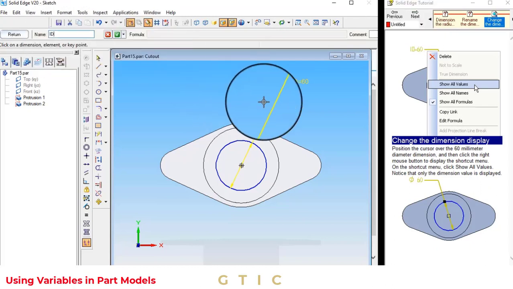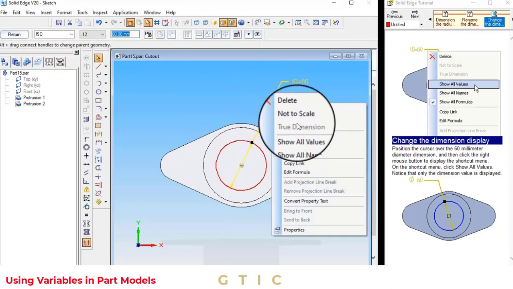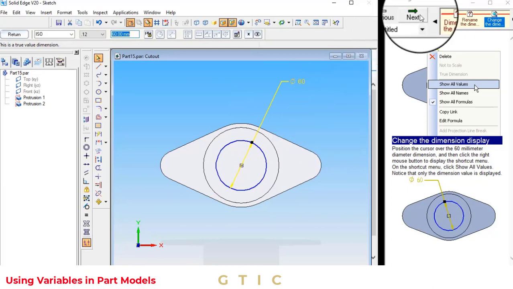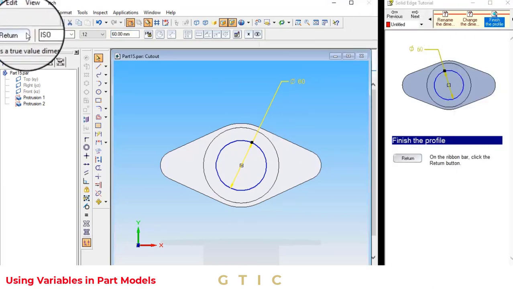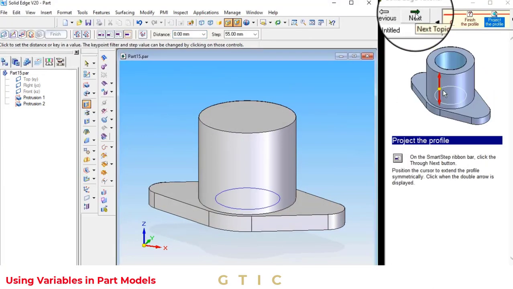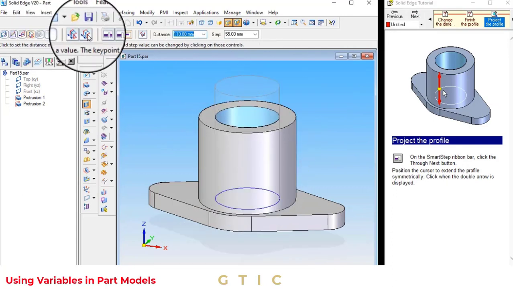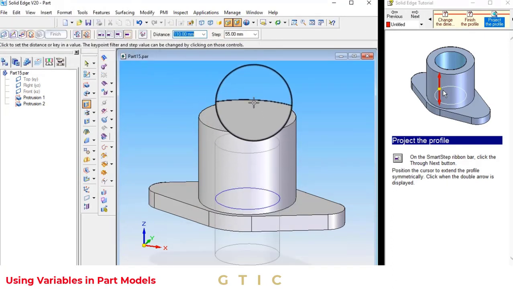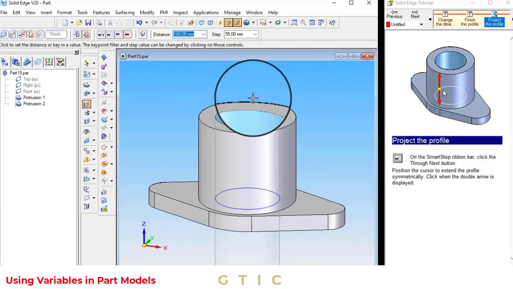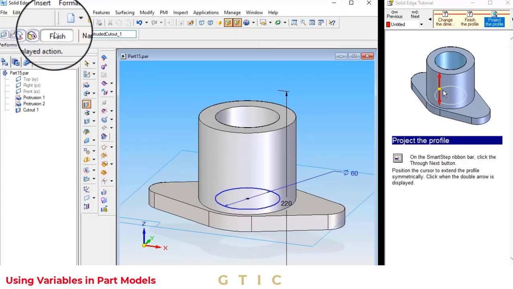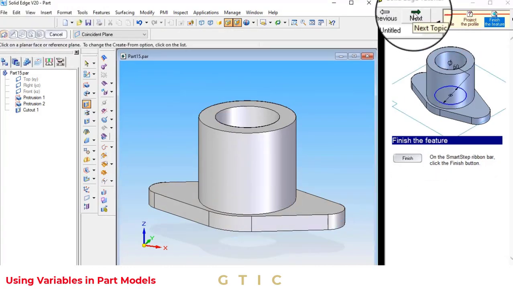Click on show all values. Click the return button. Now it is asking the direction of the cutout, select symmetric. Click finish. Go next.